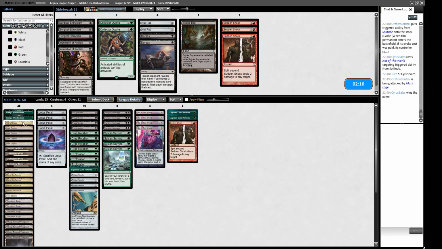And Boseiju is acceptable here. It does some stuff, so does the Ghost Quarter. I don't think we're trimming any of these. We're going to want the fast mana, I think, so that we can kind of execute our combo. I don't think there's anything else we want here, really.